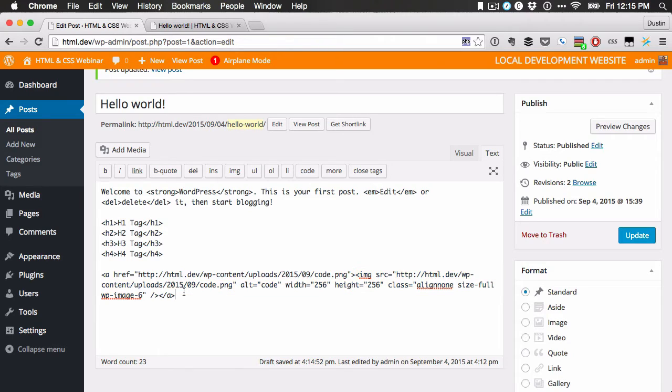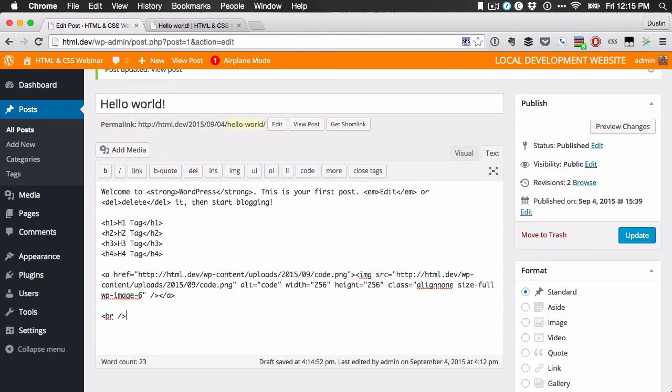So you can see that some of the code is just a little different. The ones that stick out to me, that I utilize often, are single tags like that. One of them is called the break, and it provides a line break. You can do something like this, and this type of code will give you an actual line break.